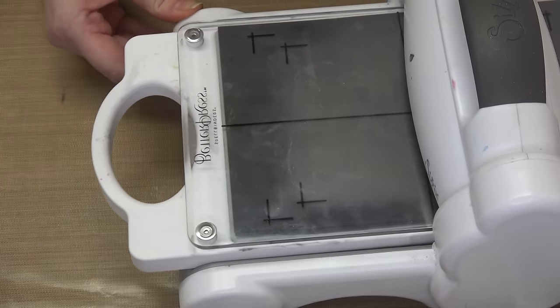Now, if you can believe, this and this were done with that my exclusive BetterPress plate. This one. And this one. Two completely different looks, yet done with the same BetterPress plate. So pretty.